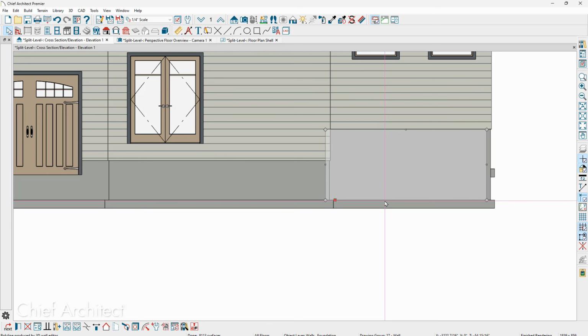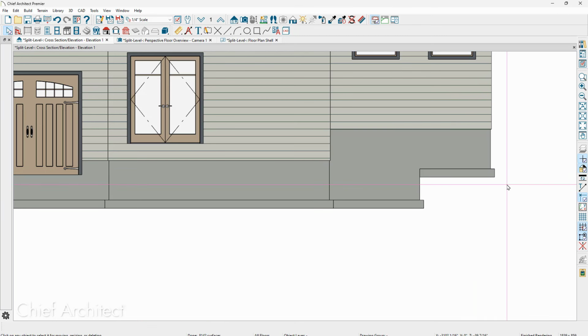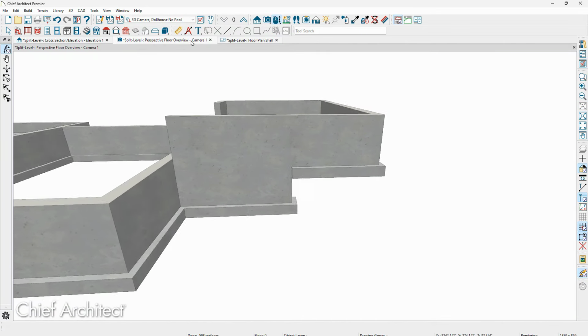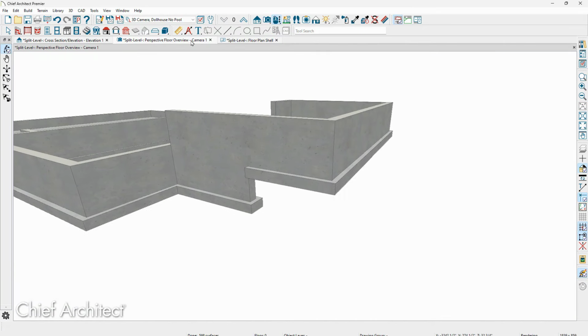When this wall is selected on the foundation, there's a break tool in my menu system. It's on the bottom portion. You see the break. I can click on the break, and then if I wanted to pull that up, maybe pull that up to where it snaps to the other side. And now I've created a stepped foundation, a little easier to maybe see in the 3D overview. And as I rotate around, that footing is now stepped.